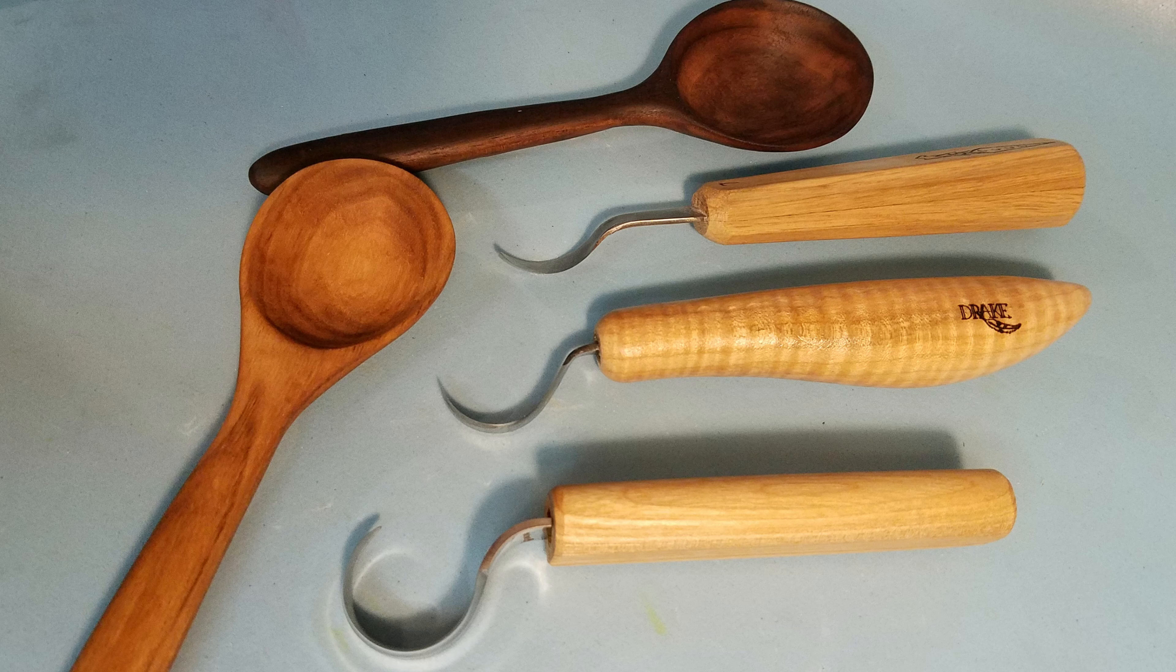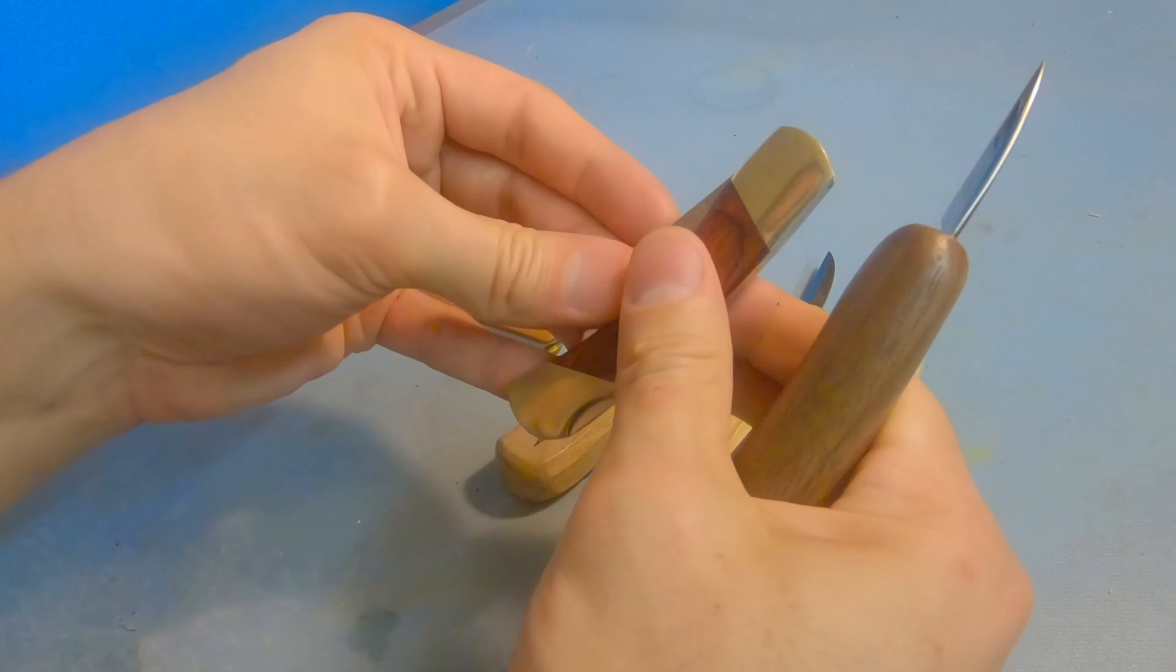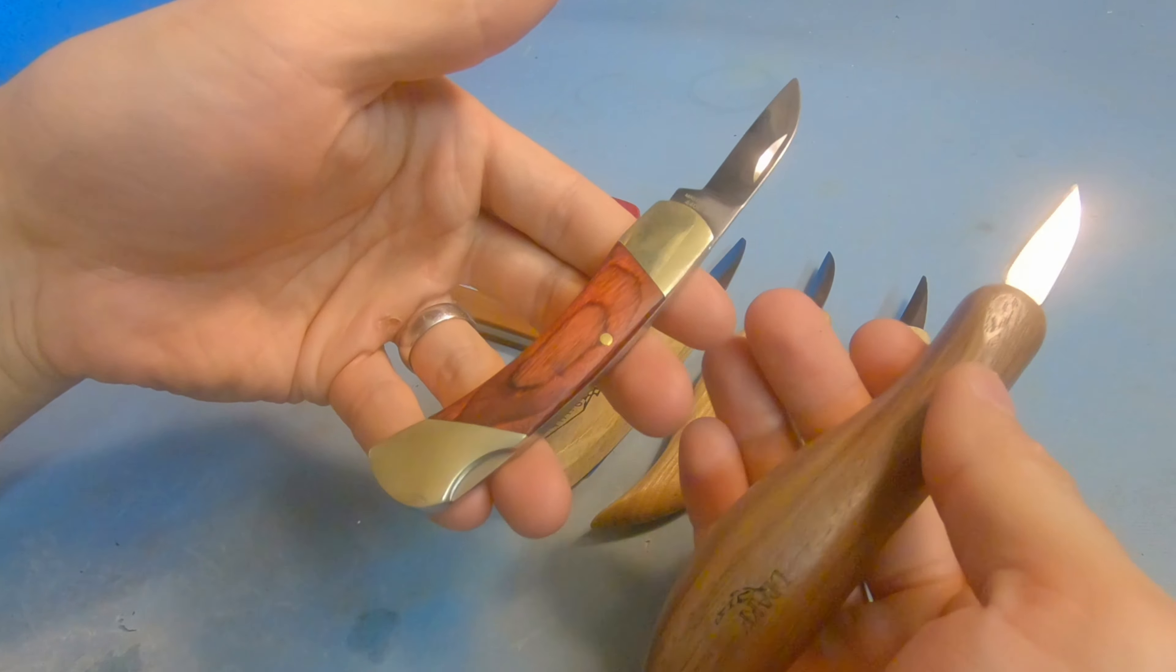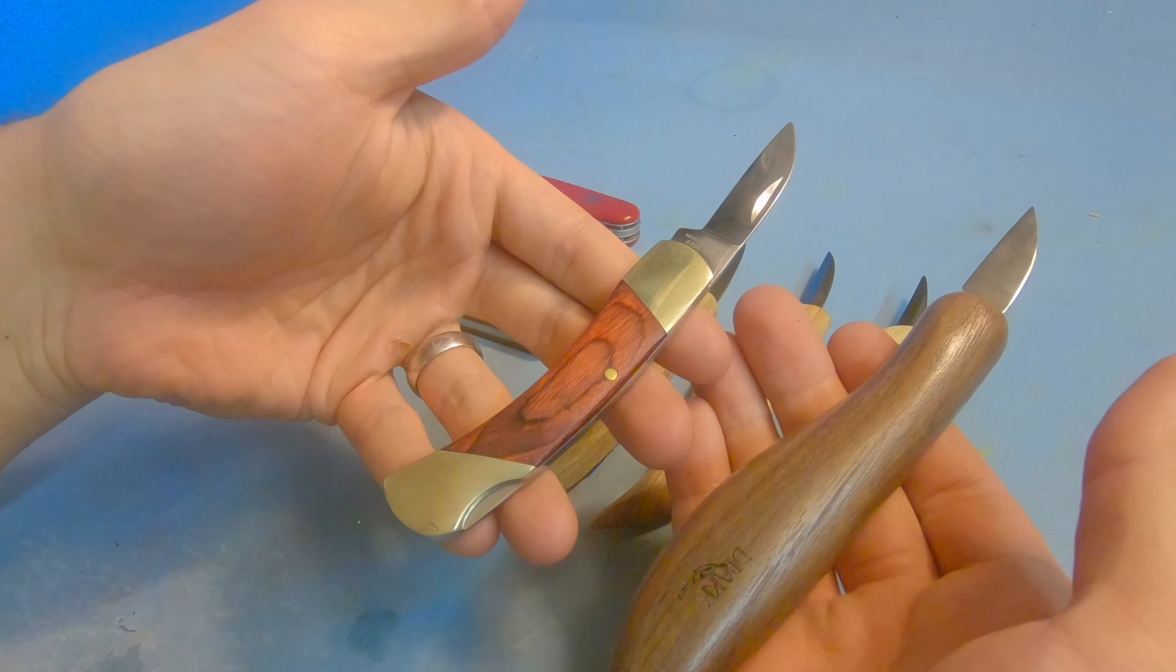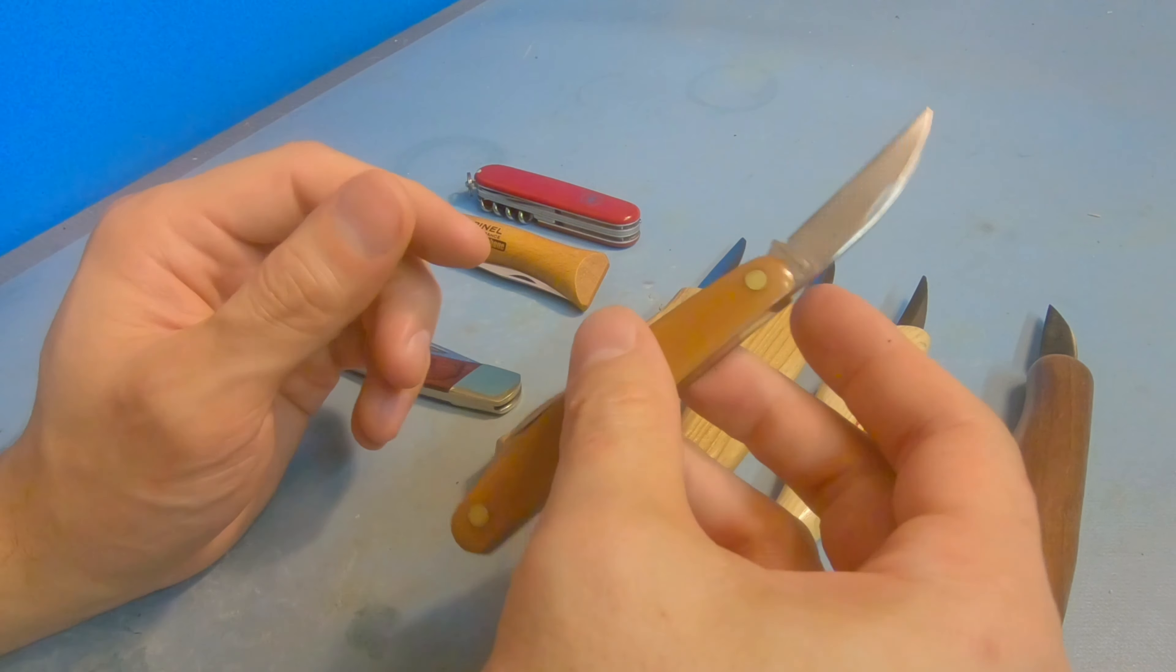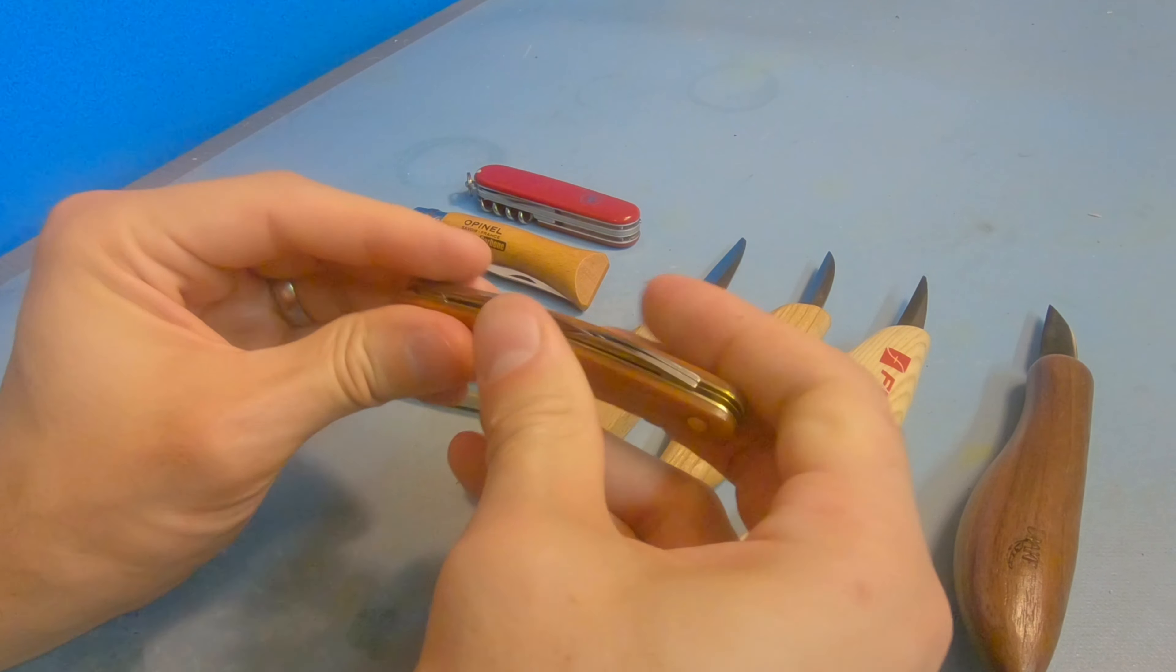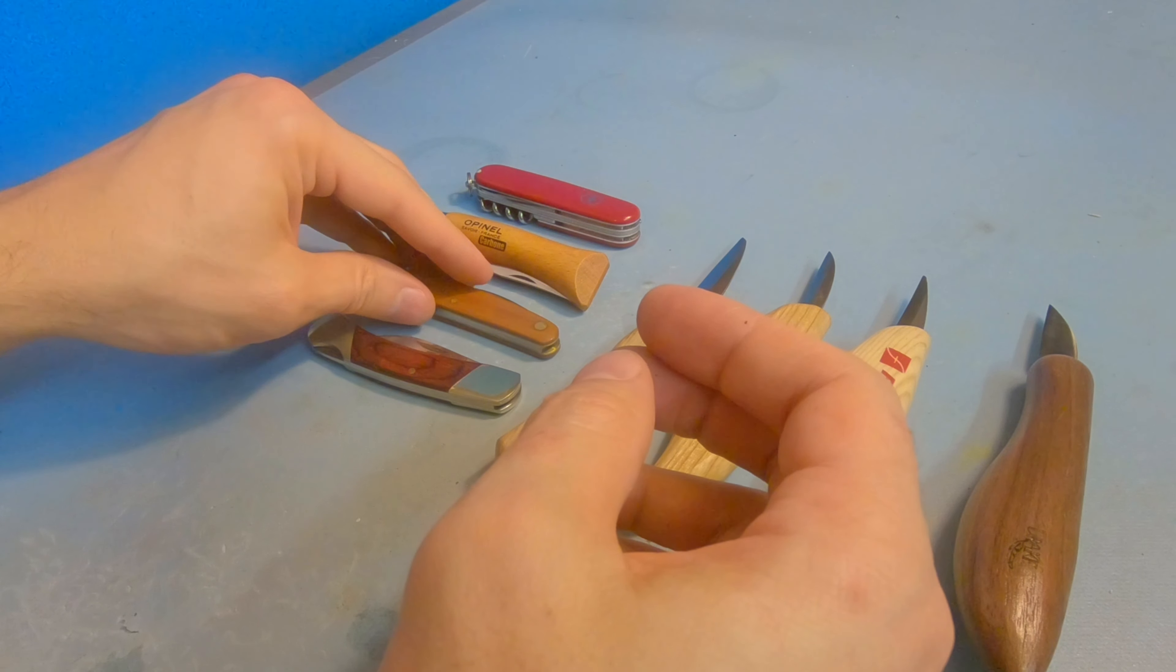And sometimes if you're carving something that's more specialized, let's say if you're carving a spoon, you're going to probably want a spoon carving knife, which are usually going to be in a fixed bladed tool. And also the tools are a little bit larger and more comfortable to hold onto. You can see that there's going to be an obvious comfort difference between these two knives.